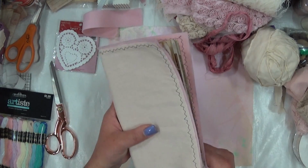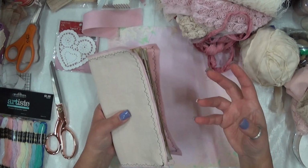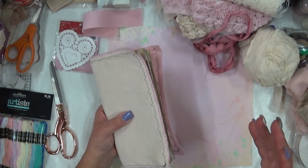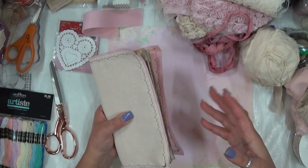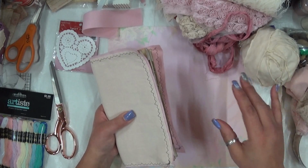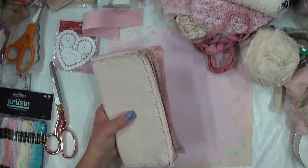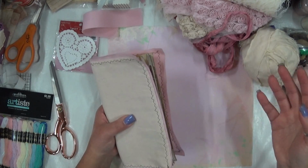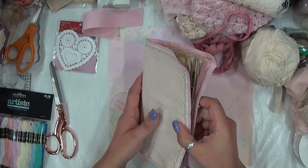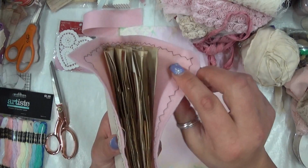I make my covers a little bit larger when I'm doing fabric journals, because I really layer up and thicken up my journals and projects. It's just kind of a signature thing with me. Not claiming that as my idea, I'm just saying that that's something I do. It's the style you're going to see from things that I make. I like to have lots of layers and details and all that kind of stuff. So it's a little bit bigger than the journal itself, which is fine with me.